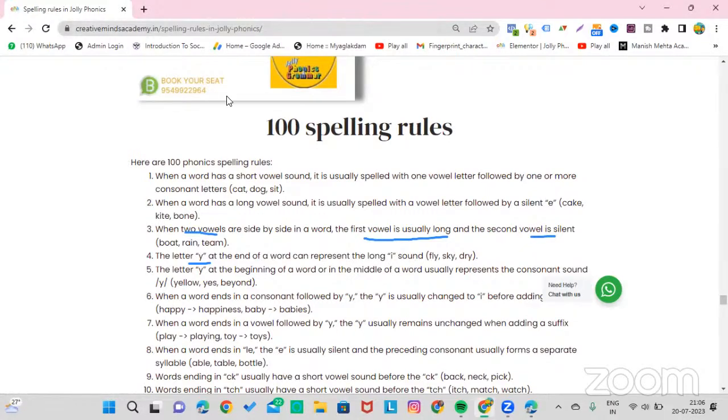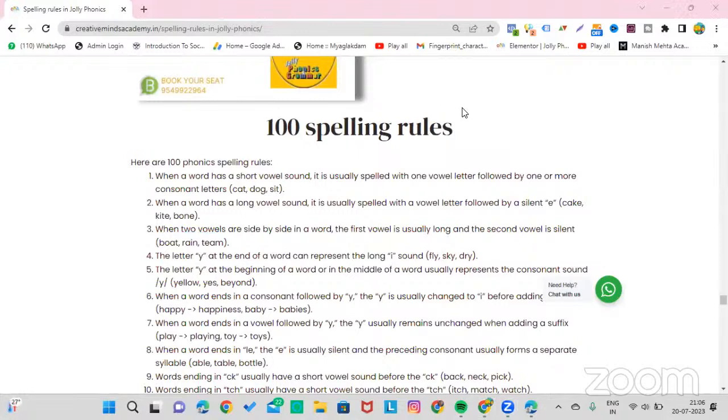Can you give more examples for the fourth one in the chat box? Y at the end in a monosyllable word. So it's a monosyllable word, with only one vowel sound at the end, which is the I sound. That will come from Y and not from I. Okay. Yes, I can read the examples. Good.